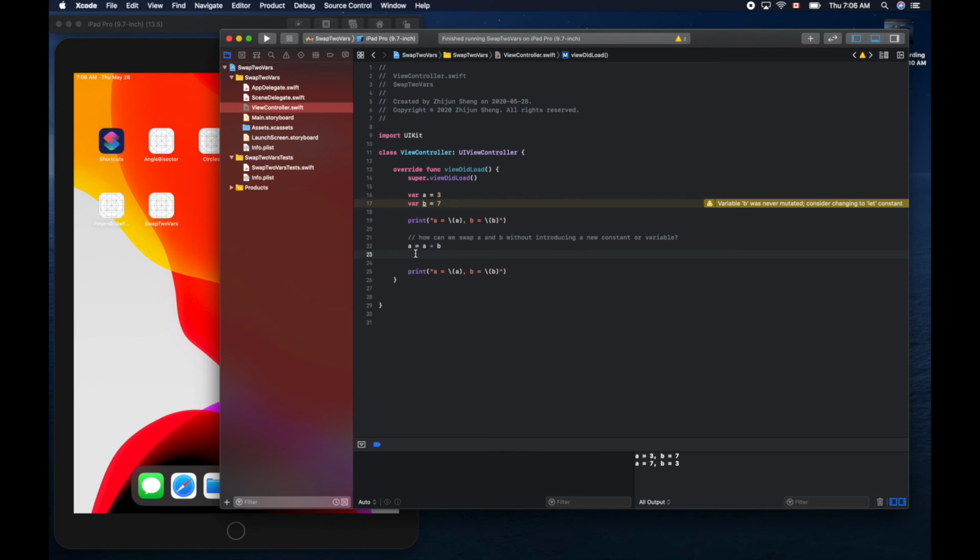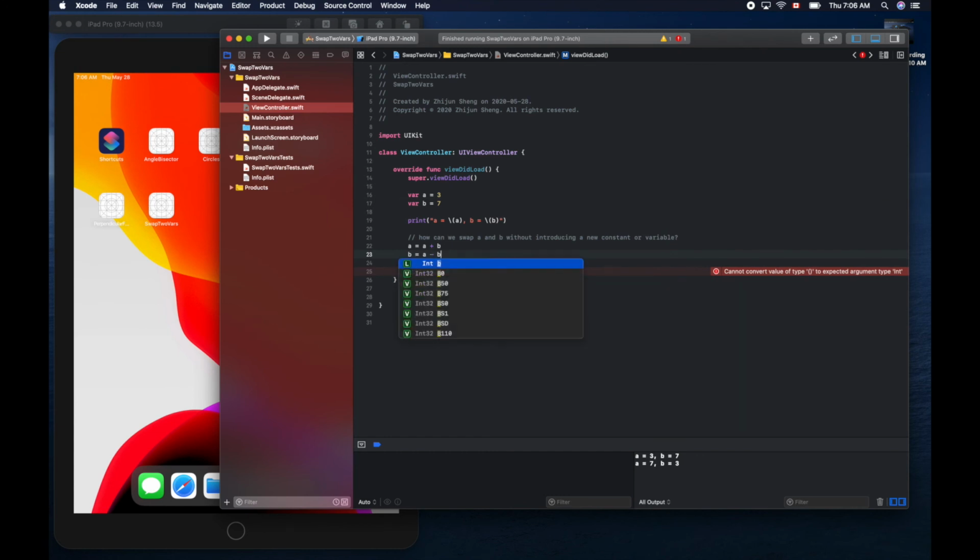Eventually we need the value of B in the box A. So the original A will be put into the B. Now this A contains the sum of that, so we can take away the B, right?